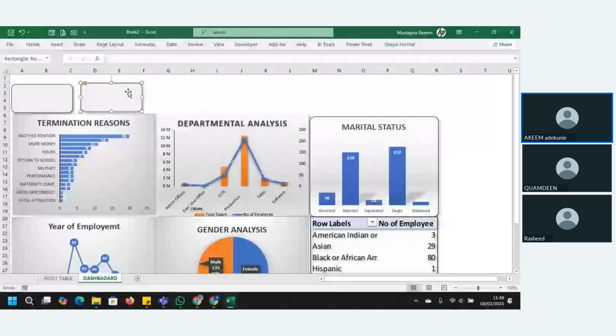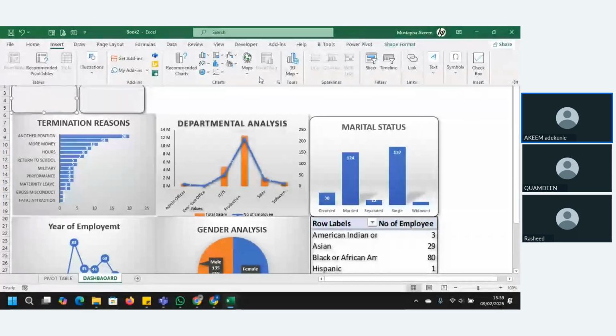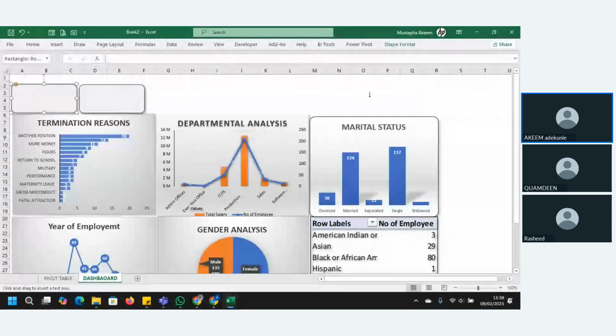So the first one, I'm going to put the total number of staff, number of employees, and I will insert a text box inside. I'm going to put the text box here. Inside this box, we type number of employees.